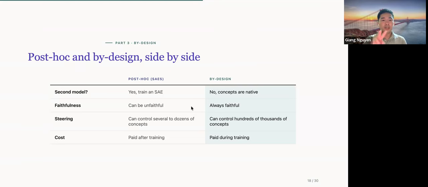With post-hoc, we pay the cost after training because we build the model and then explain it. But by design, we pay during training, meaning we put interpretability into the training process. I will get into details later. This is the difference between post-hoc interpretability and by design interpretability.